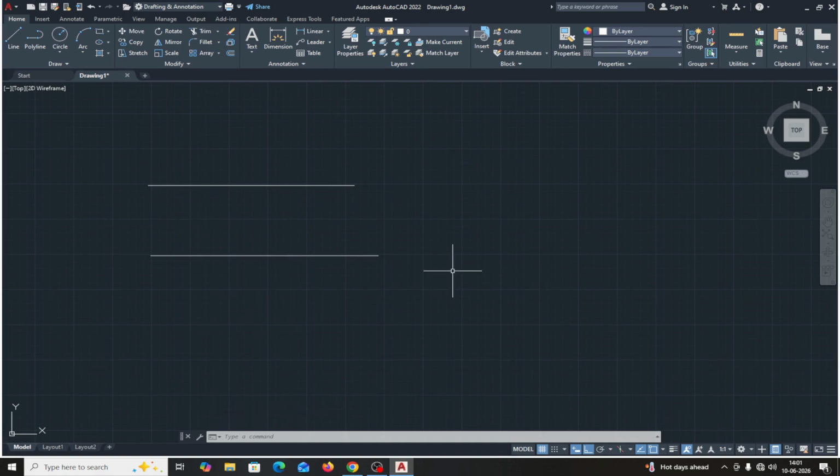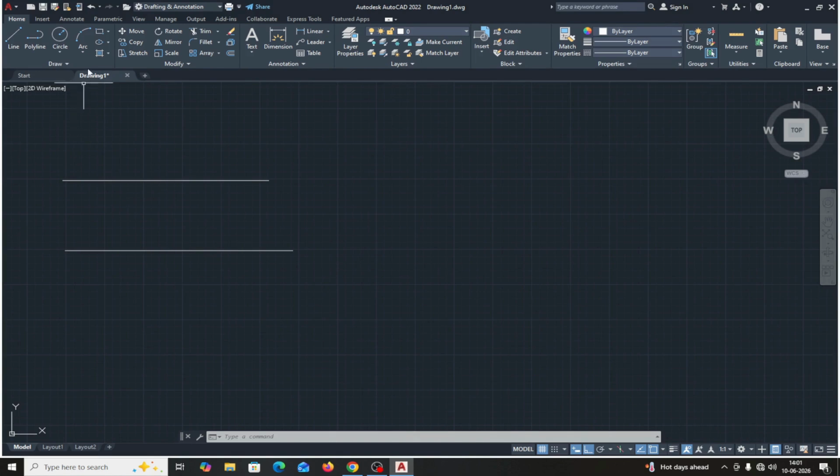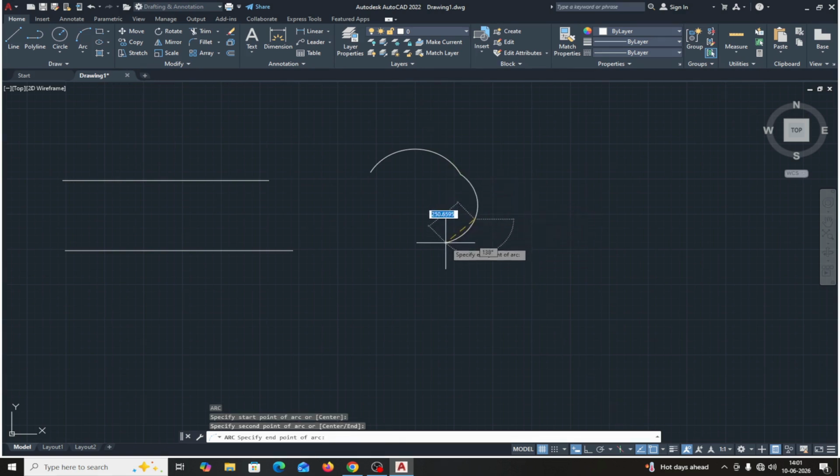Now in the same way you can join arcs. Suppose I make an R2 arc with ortho on. Now again enter to repeat the command. This, and this.